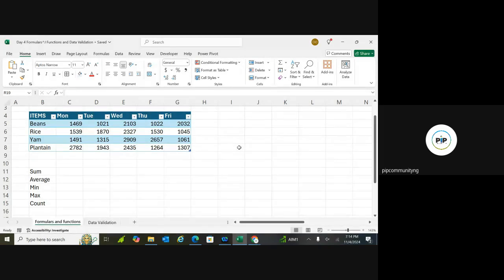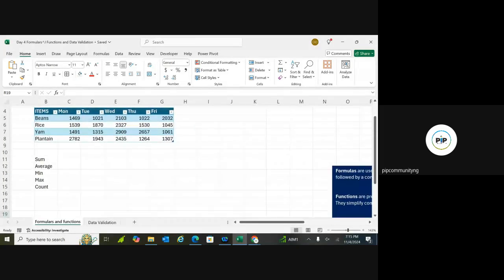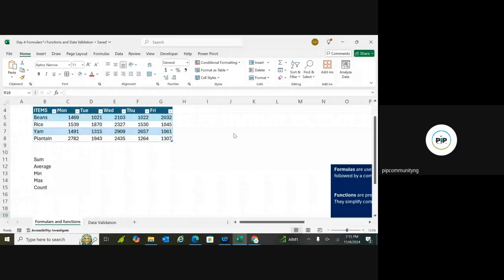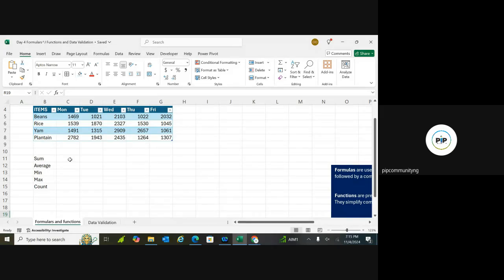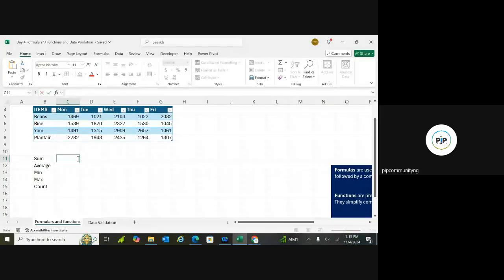So we're just going to do a little example of a formula, a little calculation using formulas. For example, we want to find the sum of the sales. I hope you guys understand this data set. It was posted on the group. Did you guys see it? Yes, we saw it. Okay, thank you.